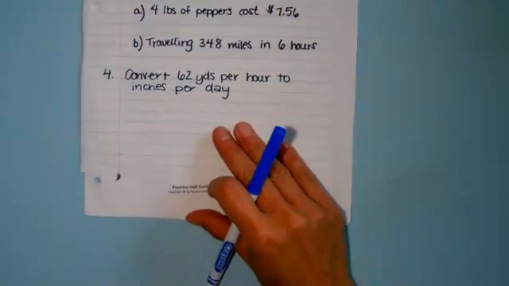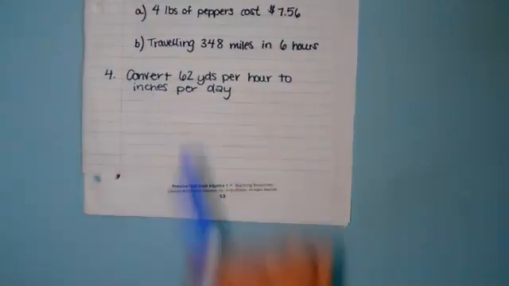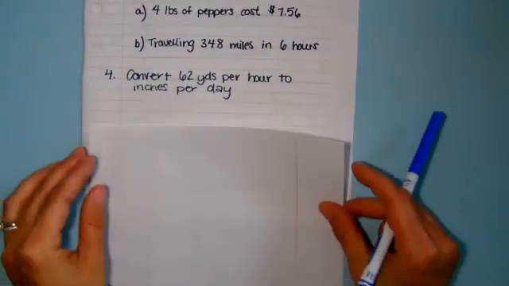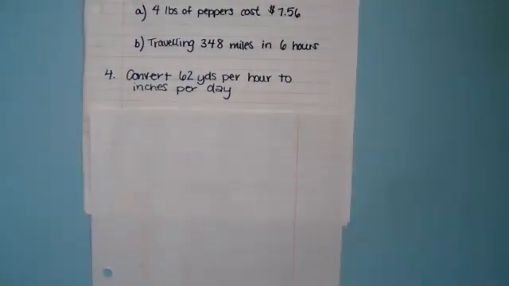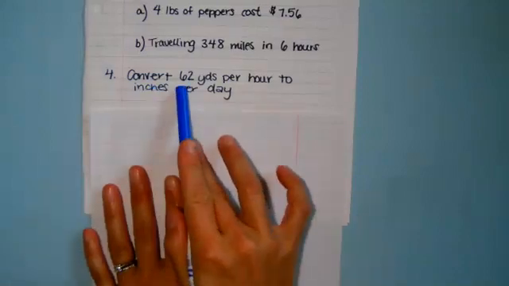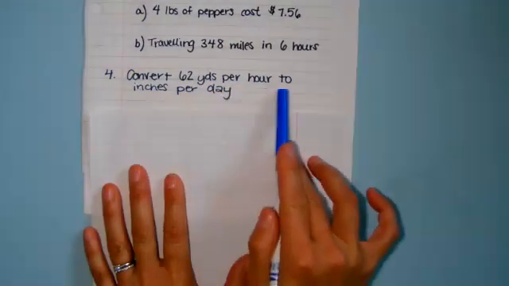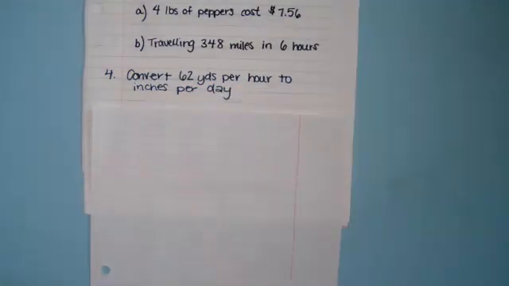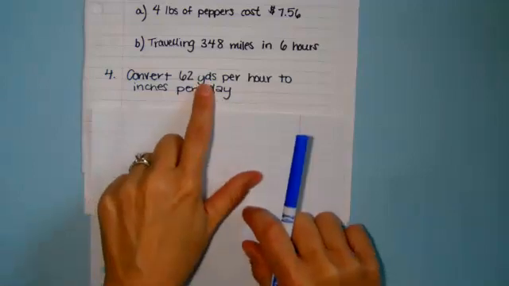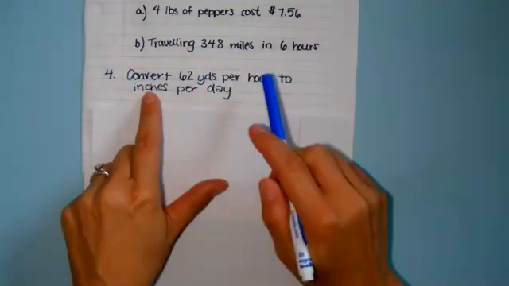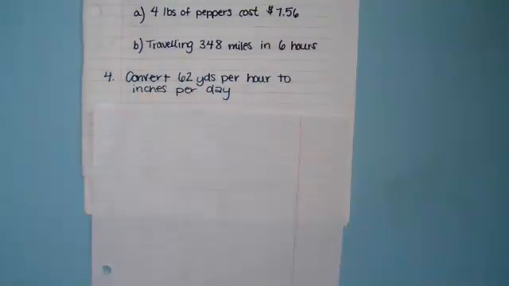So last but not least now, this is a conversion not in disguise. This is a conversion that's saying, okay, convert. And so that one is straight out, only this one is a multi-step right away. How do we know it's a multi-step? Convert 62 yards per hour to inches per day. How do I know I'm going to have more than one unit conversion in this one? That's exactly right. It is telling you literally you got to make yards into inches and hours into days. So that's 2 things. So let's do it.